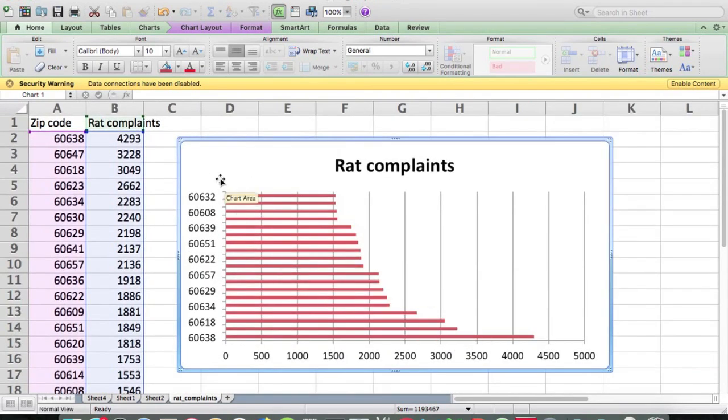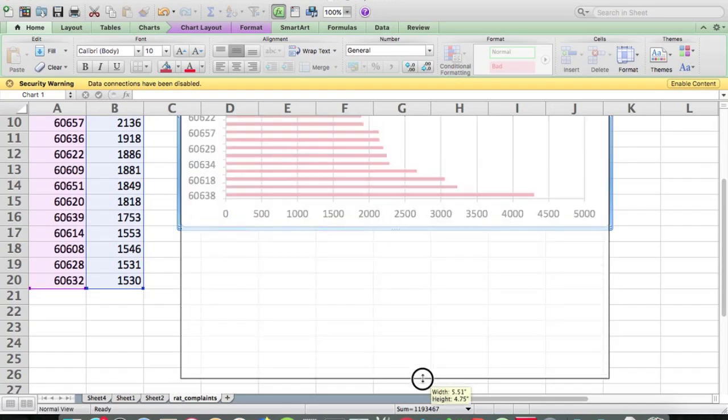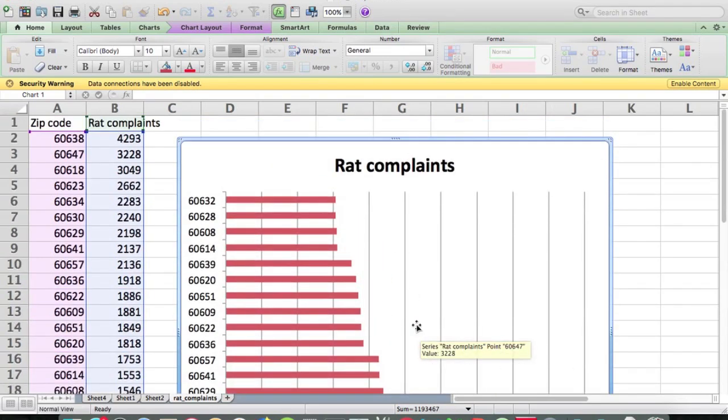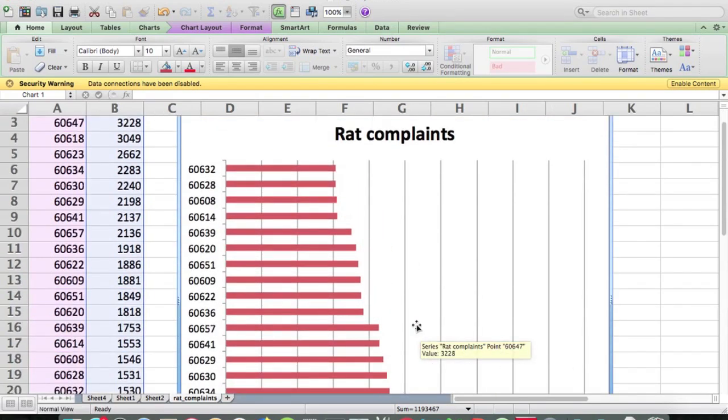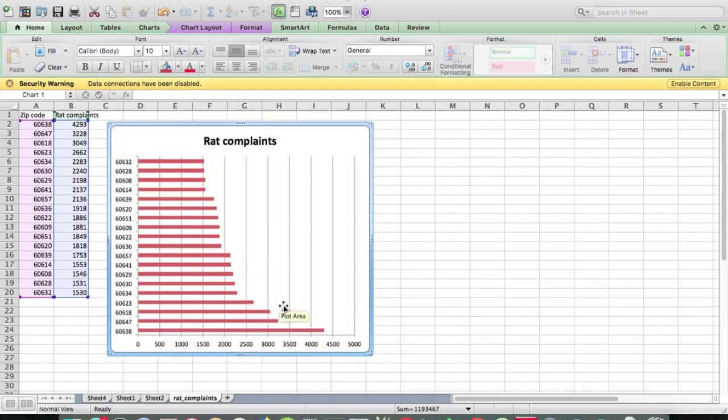all of the zip codes here. Well, not all of them actually. I need to make this bigger so they all fit, I think, because we don't have all the labels. That looks right. Let me zoom out. We've got all of the bars here with the data. Our data is organized. It's been sorted by the value. So we're done with this visualization.